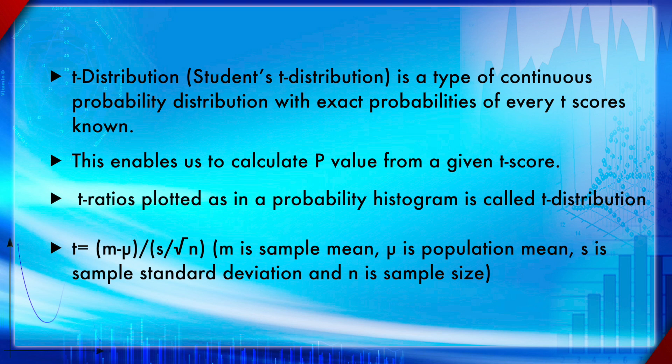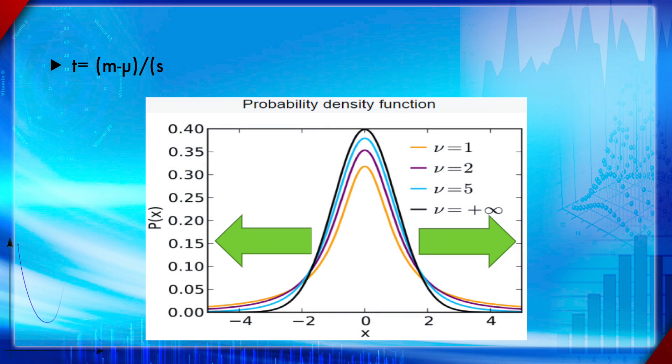You calculate the t and then if you plot it in a simulated data set where you know exactly the elements of the population, it's going to be the t-distribution table. As you can see in this diagram, the t-distribution has a typical bell-shaped histogram.